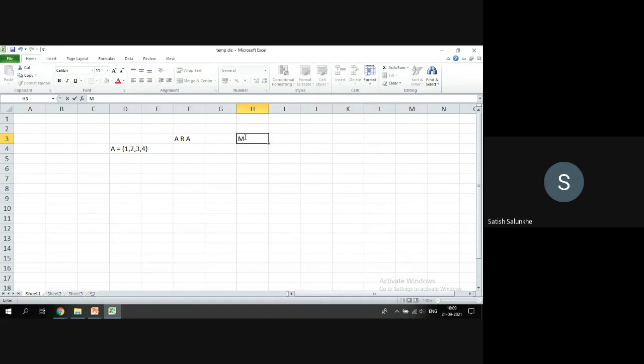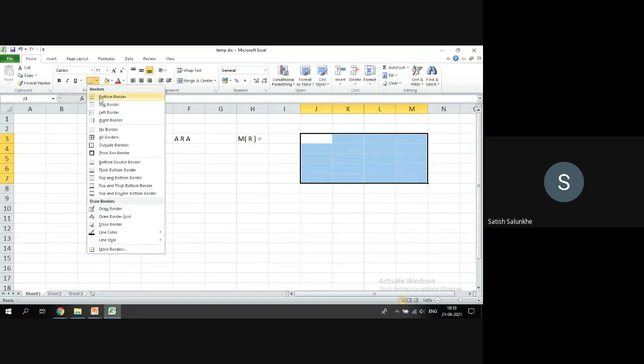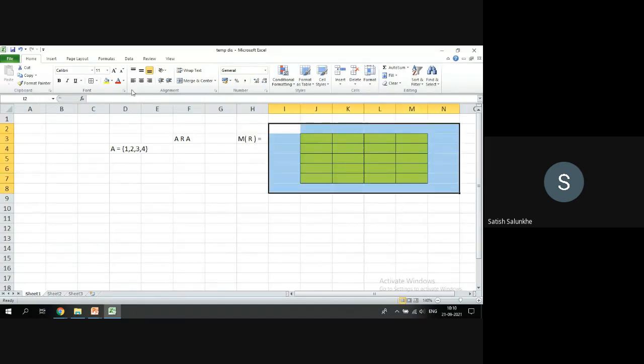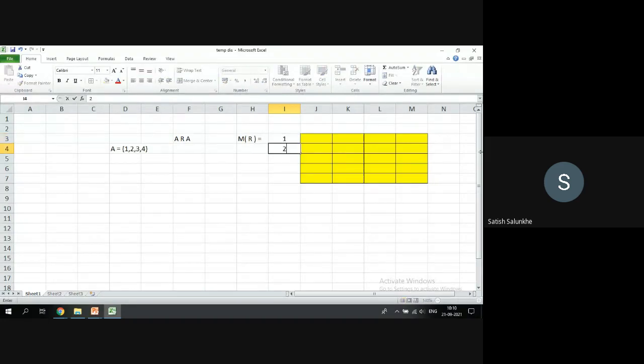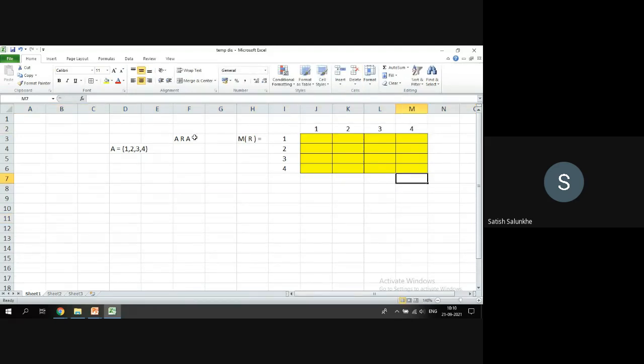Unable to write the subscript and superscript, so therefore I'll just write here the matrix represented for R. You are having 4 elements, your elements are 1, 2, 3, 4, and there is some relation R. I'm just writing some random association.